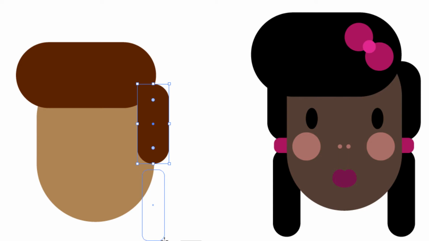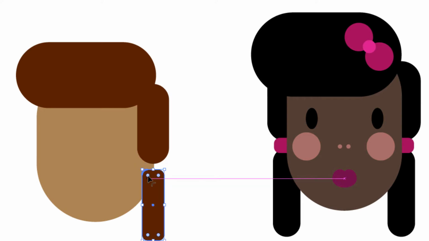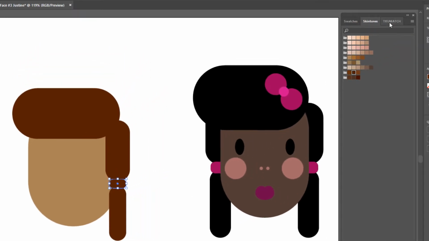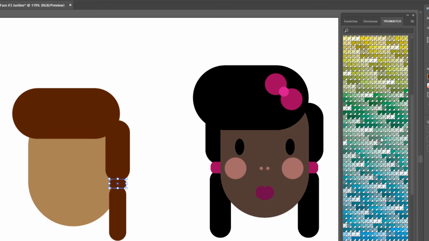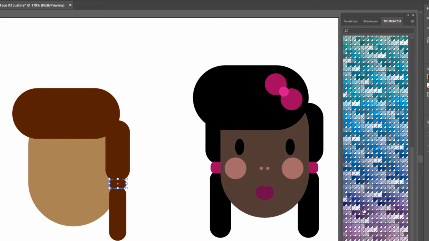And I'm leaving a gap in between for the little rubber band. So grab the circles, pull that in to make an oval, and now I will click and drag a rounded rectangle to be the rubber band, and let's see, I think I will make it a nice lavender color. How about this lavender?